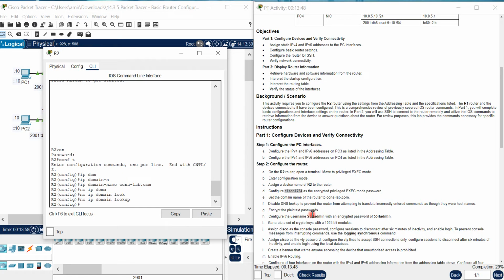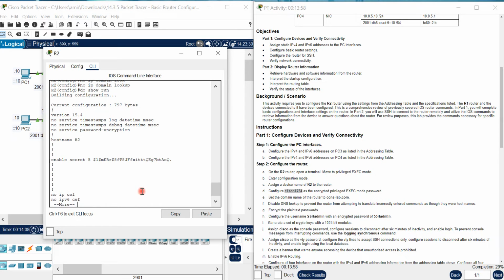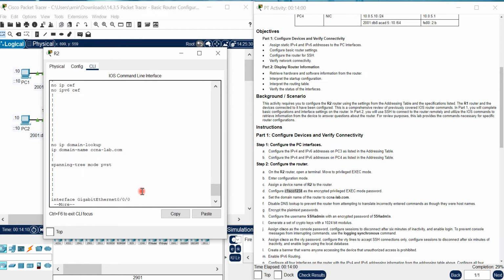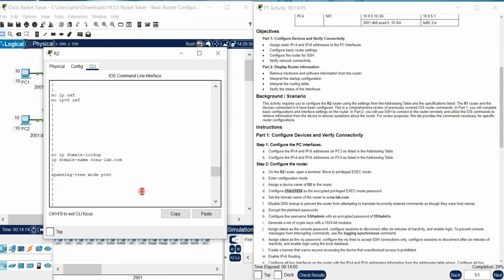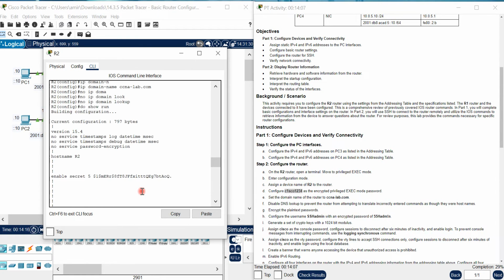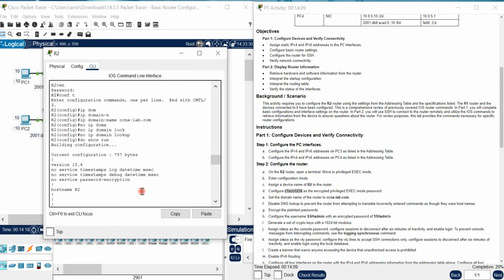Encrypt the plain text passwords. If you write do show running-config, for example, you can see enable secret here.